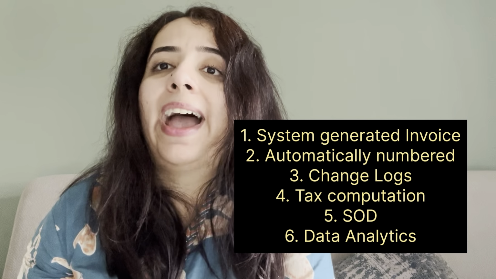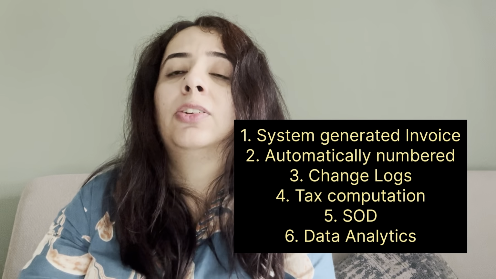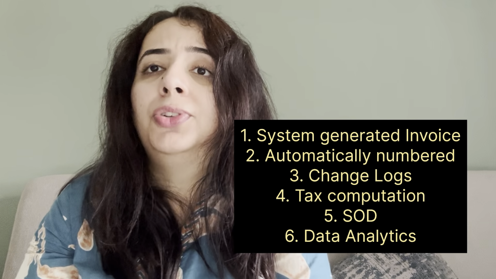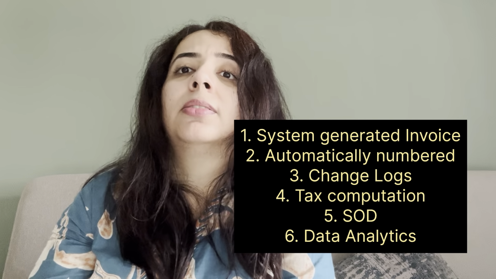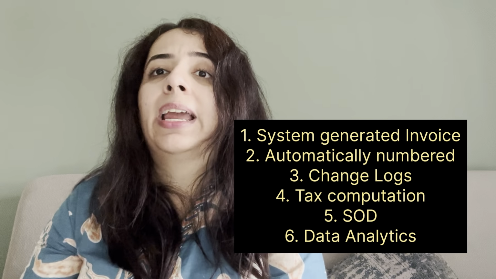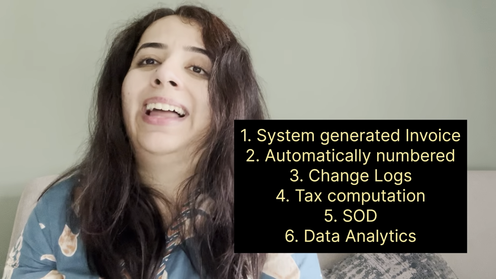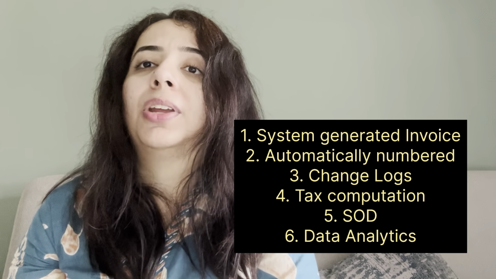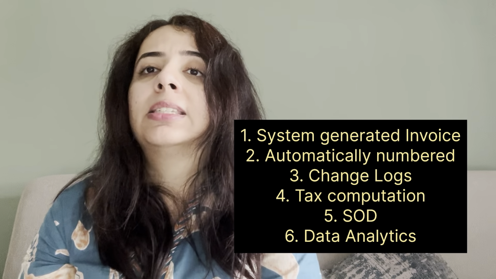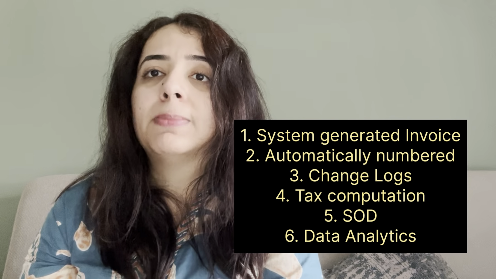You can look for tax accuracy, that is, what are the controls to ensure that the taxes incorporated in the invoices are accurate. You can look for segregation of duties because the person who is generating the invoice should not have access to process orders or to collect payments. There should be a clear segregation of duties. You can do analytics to identify if there are any potential duplicate invoices. You can also check if there's a reconciliation between shipping documents and invoices to avoid any mismatches.